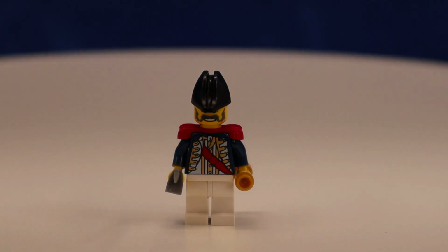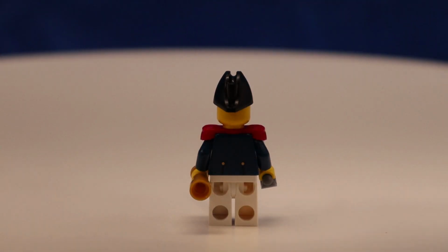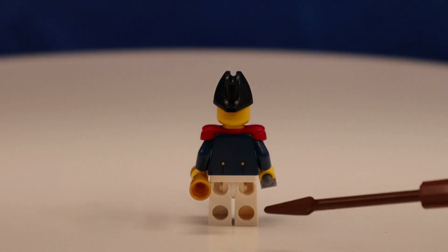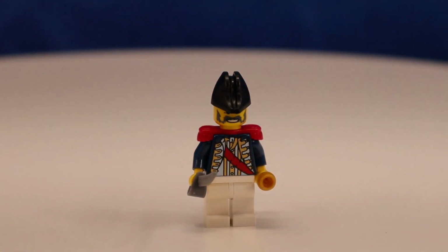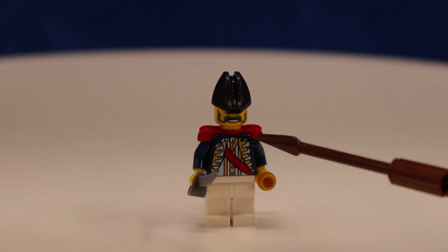The first one we have here is Governor Tyranny. So I don't know if that means he's a tyrant or something, but he is sporting a new torso print, and it does have some back printing here in the bottom part of his coat. And even though he is a red coat governor, he's wearing a dark blue torso jacket.